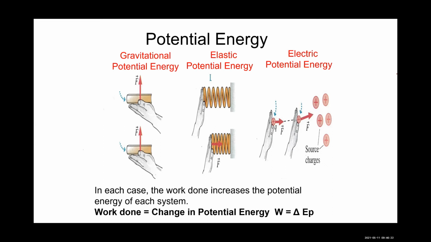And that brings up a concept that we call electric potential energy. Electric potential energy is exactly that. It's the idea that charges, particles with net charge, can have a certain type of potential energy based on their location in an electric field, just like the book has a certain amount of potential energy because of its location in a gravitational field.